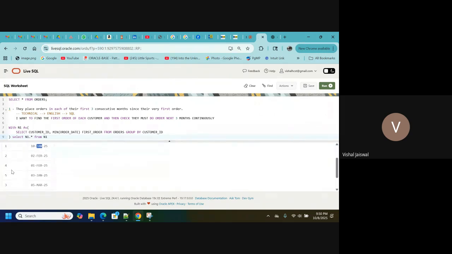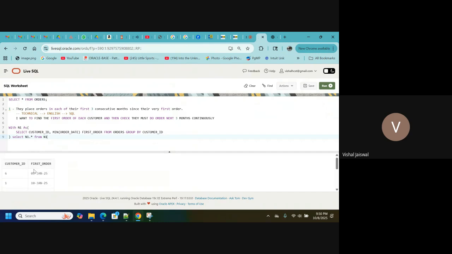Suppose this is customer ID 3: he must have an order in March, and must have one in April and in May. I just have to check, do they have an order or not? Whenever we have this scenario where I just want to do the check, what do we have to do? The EXISTS clause, right? I just have to find out, does this customer have any order in the month of February? Talking about customer ID 1.